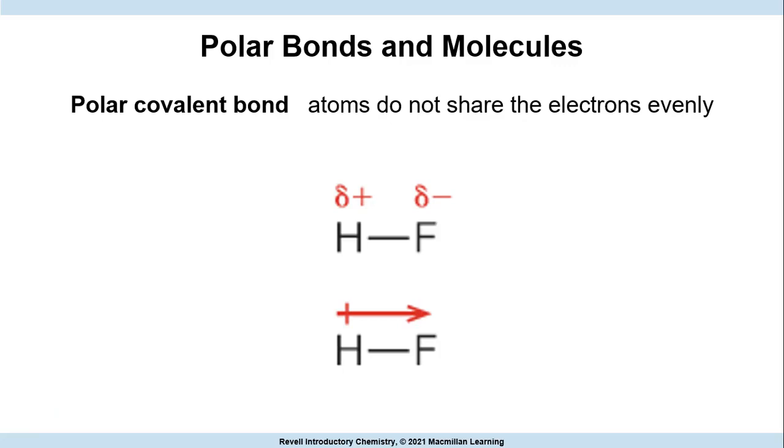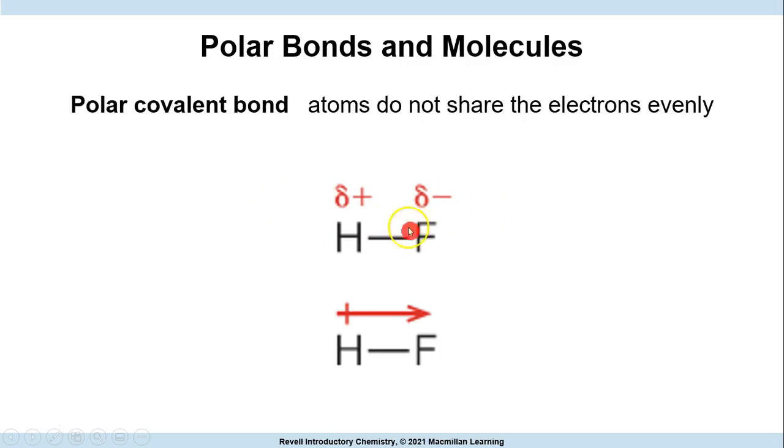Now, let's look at what we call polar bonds and molecules. So, when we looked at bonding, we said the atoms share electrons to attain an octet. Now, one thing that you have to realize is that the electron that is shared is not equally shared between the atoms. At times it could be equally shared, at times one of the atoms will pull the electron more to itself. When that happens, we'll be talking about electronegativity.